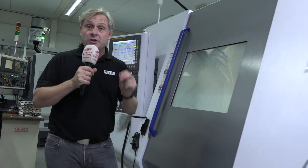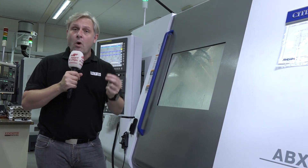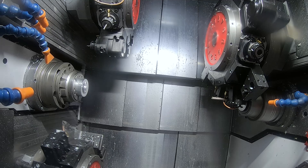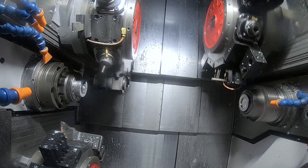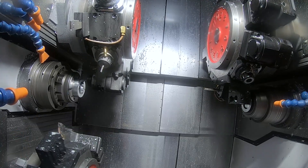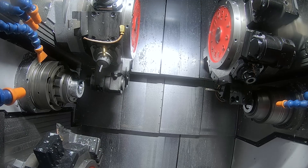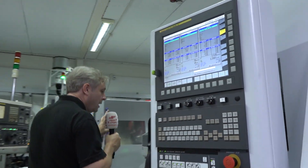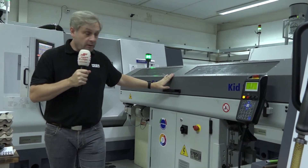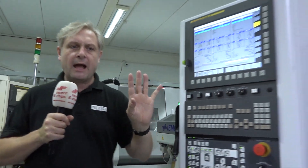The next machine Andair bought is the first one in the country — the ABX 80 THY, triple head Y-axis. In the working envelope you've got twin spindle with a triple turret. Owen wasn't actually looking at it at the time, but because of COVID this machine became available and it's the first in the country. He absolutely loves it — FANUC controls, bar feed for 80mm bar, and they can run it 24/7 if they want to with the bar loader.